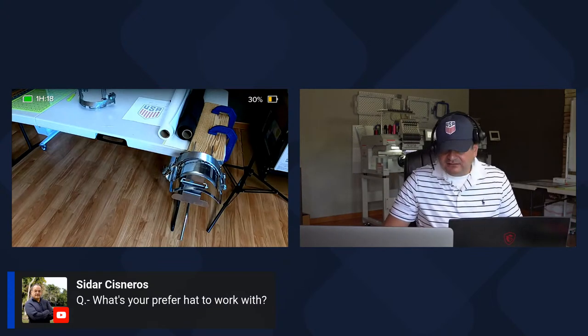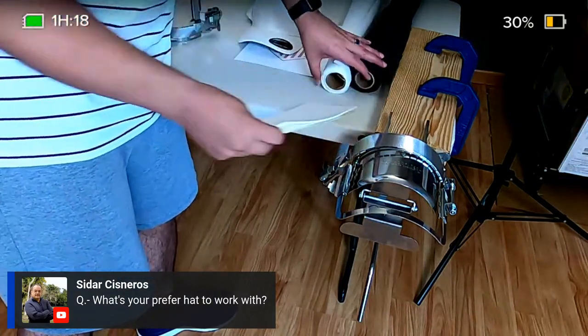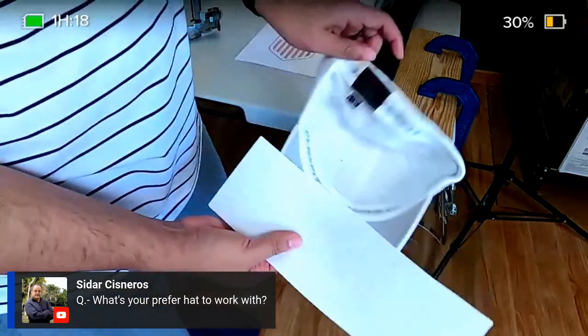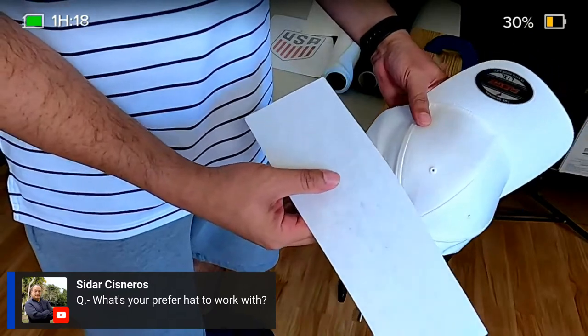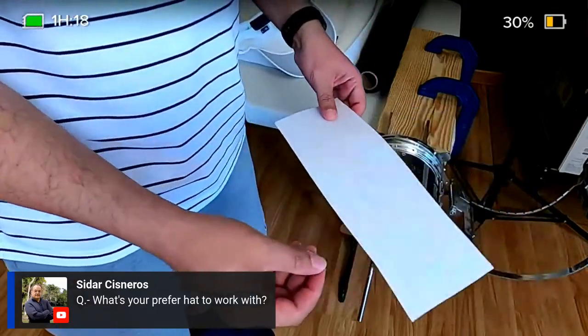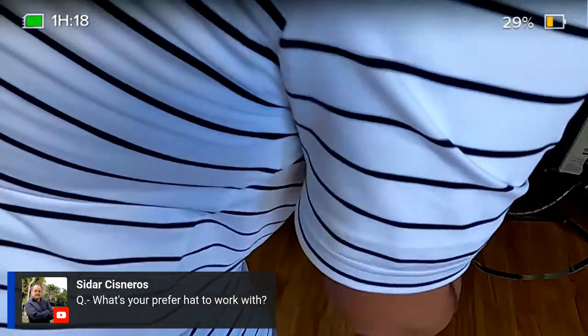All right, let's go ahead and hook this up. I'll do it on the 6277. So structured always means that it has the buckram inside. So that's already technically one layer, kind of like one layer of stabilizer. On dad hats, you want to use two layers of stabilizer. On structured, we could just go with one.